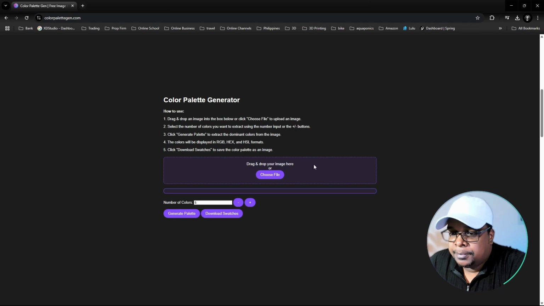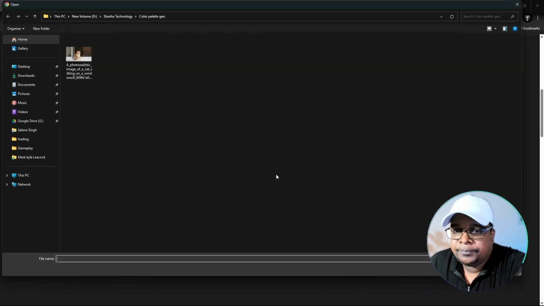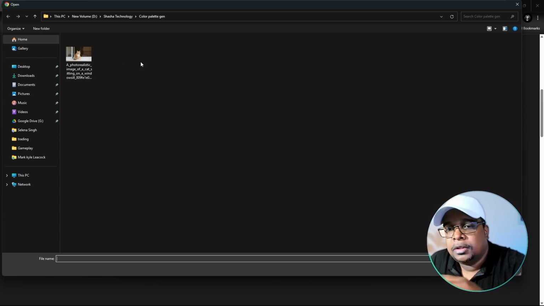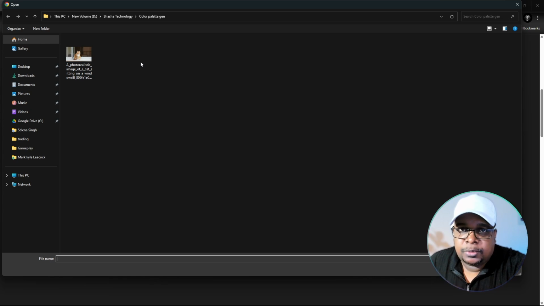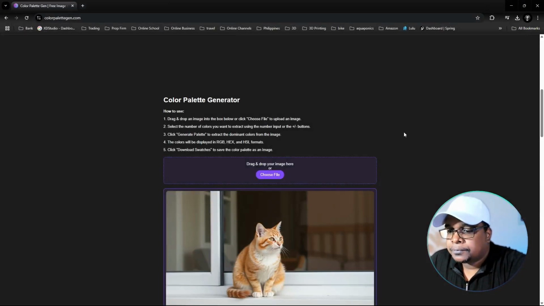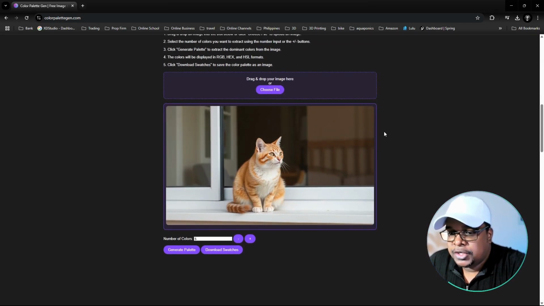You could drag and drop an image in here, or you could select choose file. This would work on mobile or desktop. So if we go to choose file, this is an image that I generated from my text to image generator that I'm currently working on. I would do a video on that once I upload it to the site, but it isn't there as yet. It would be coming soon. I am trying to get pretty photorealistic text to images for my design work as well, so that is why I created this tool.